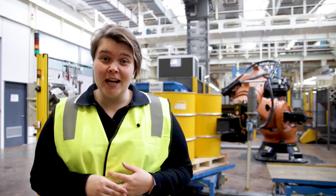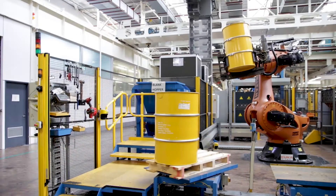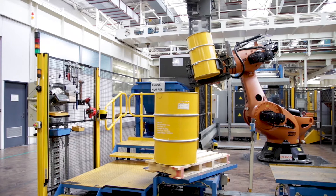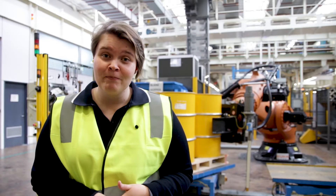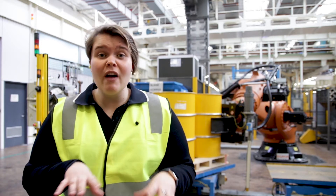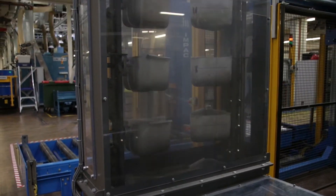It's really, really important that we stay safe in here, which is why I'm wearing my really attractive Hi-Viz, and I also have earplugs in. The very first part of our circulating coin process is happening just behind me here. This is Titan, the big orange fella that kind of looks like a claw. Titan weighs 4.6 tonnes and he can lift up to one tonne. It's his job to lift up all the big barrels and to pour them into either the left-hand blue blank hopper or the right-hand minted coin hopper. He starts the whole process by pouring the blanks into the blank hopper, where they travel through what we call the vision counting system. Then they travel up the bucket elevator and into the ceiling.